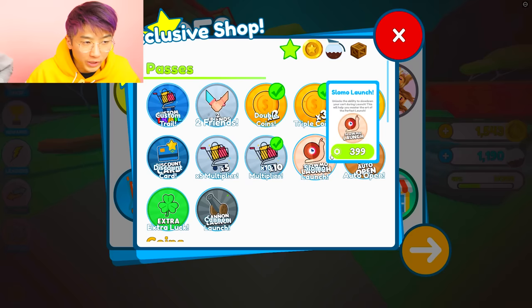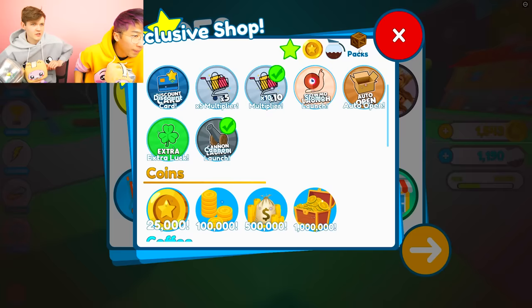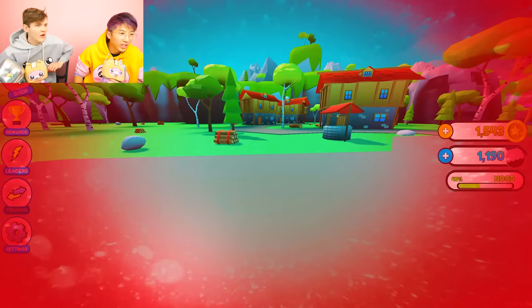Okay, auto open. Slow-mo launch. What is that? Wait, maybe you need pets for like multipliers. Pets? How do you get pets? I think those are not in this store. It's like in the game store. What? Yeah. All right, I'll try it again, guys. We need pets. Pets are the key to friendship. Yeah. There are no pets. No, that's the normal store.